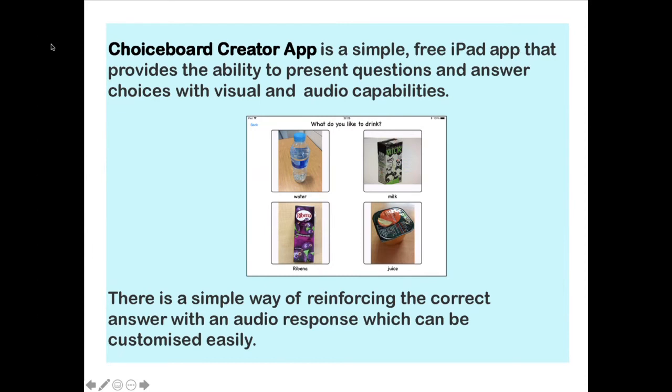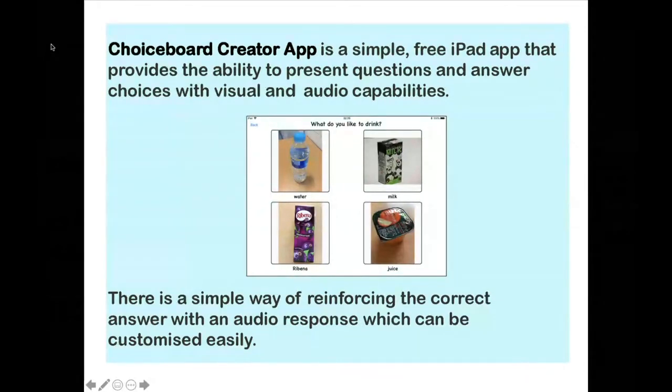It's content free, which for us is really useful because, as you'll know, if you work with children with complex needs, they can be very specific in their requests. And so it enables you to take photographs of very specific things to add into the choice board. Anything that you have a photograph of can be added onto the choice boards. Because our children find making choices so hard and so overwhelming at times, this is a really simple way of streamlining that for them, so that you're limiting the choices and helping the children to communicate in a way that suits them.